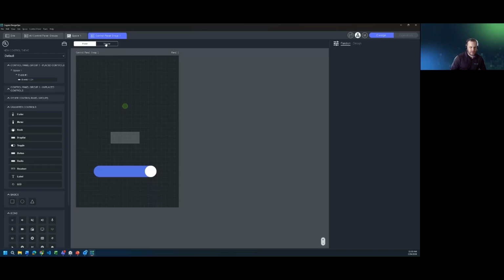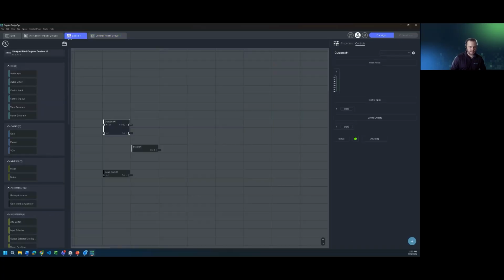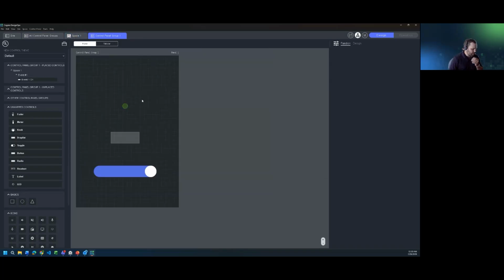One thing I didn't show as well is this tabular view. So there's different stuff like I can remote enable specific controls, make them invisible on the page as well, or of course hit that page flip to go to an entire different panel as well. Yes.